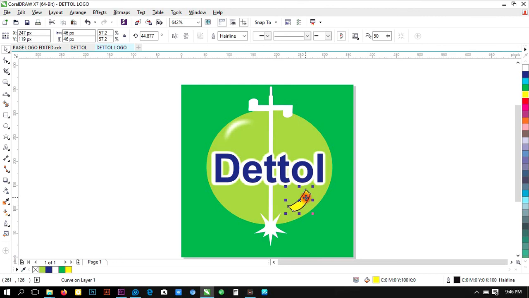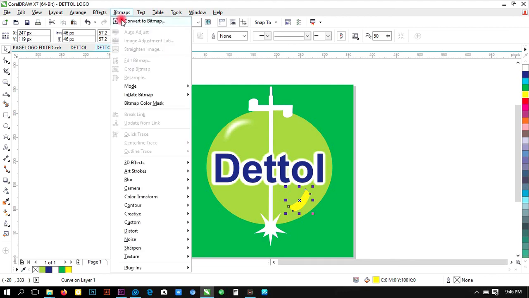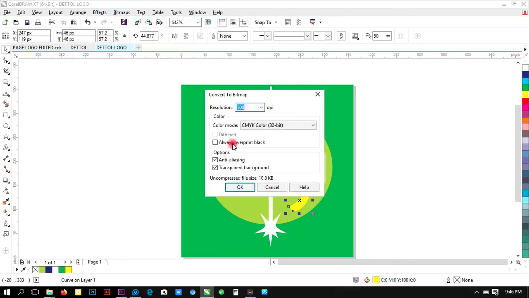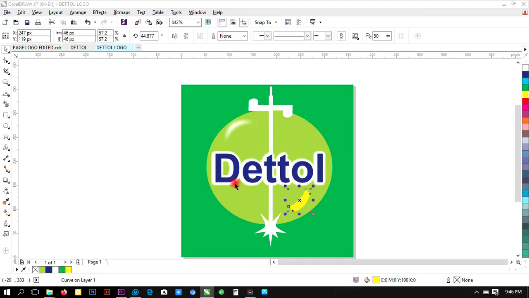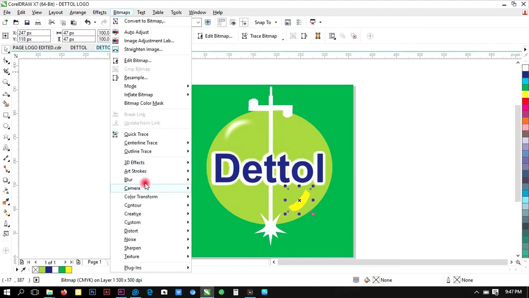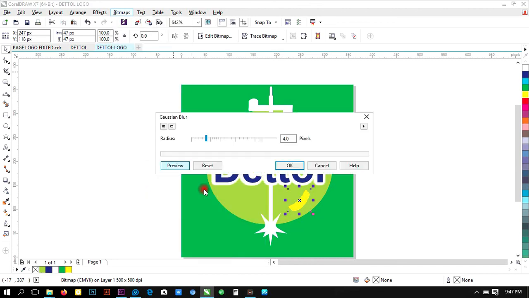So I'm satisfied with this size now, so I've simply removed the outline completely. When this is done, I'll click on bitmap, convert to bitmap, and then everything is okay. I click on OK. Come to the same bitmap, select blur, select Gaussian blur, and then make my adjustments.